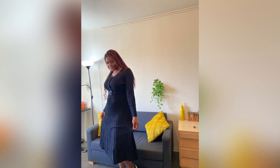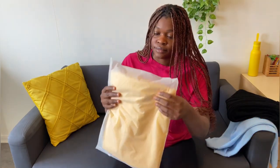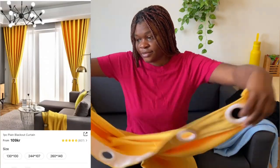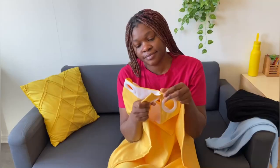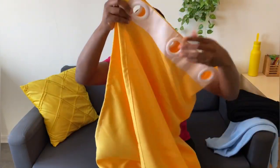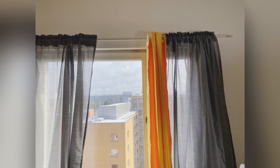My next buy I don't like so much unfortunately. I bought it to match with my throw pillows, but it's a different shade, and when I put it up with my existing curtains it didn't look good. The finishing of the cutting is not so good either — a lot of rope sticking here and there. It costs just about 100 crowns, like 10 euros, so you know, value for money — the more you pay the better value you get. But it just doesn't work for what I wanted, so for me it's not a win.